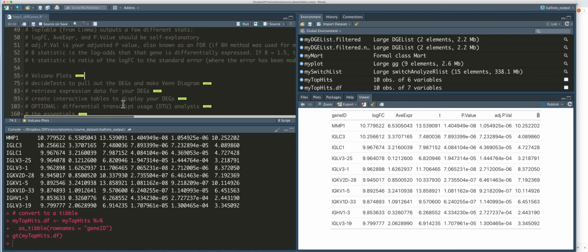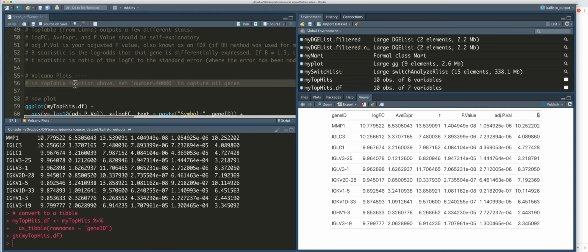Okay, we're ready now to take this kind of data, but for all the genes in our data set, and produce something called a volcano plot, which is a popular representation of the impact that any treatment or condition, any pairwise comparison has on all the genes in our data set. So that's the next code chunk.